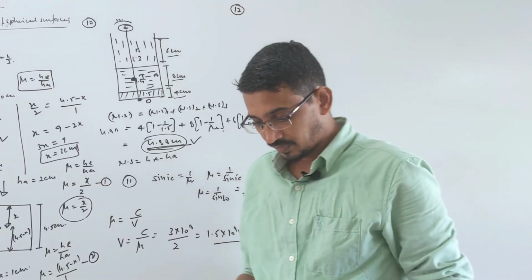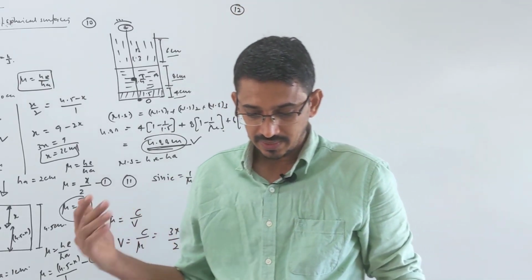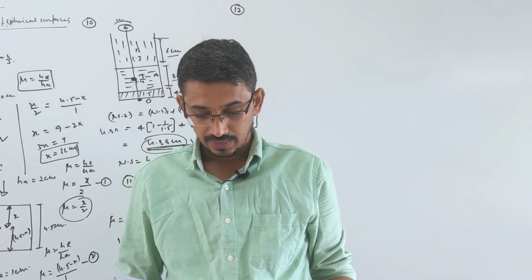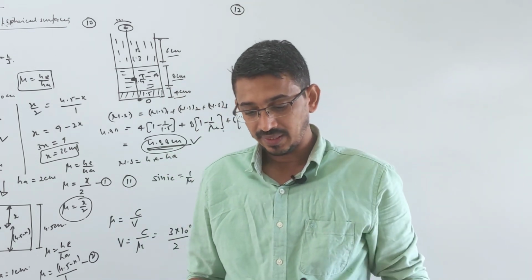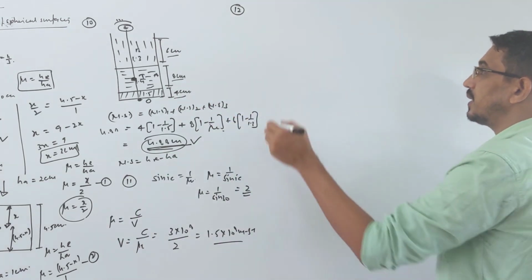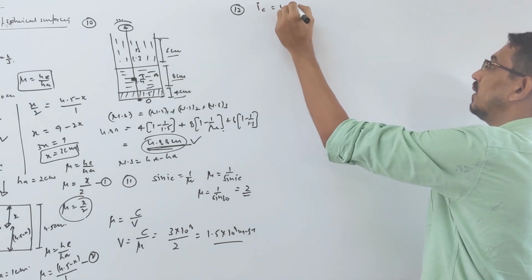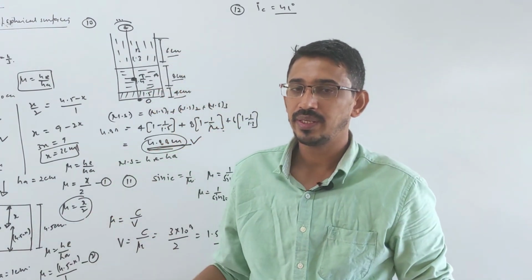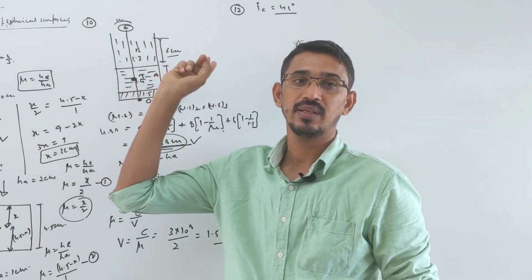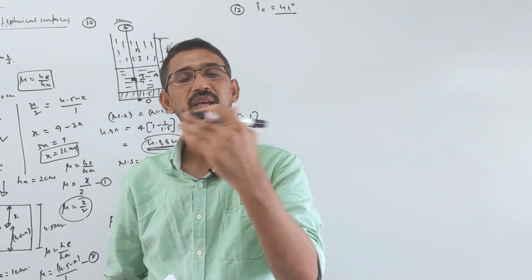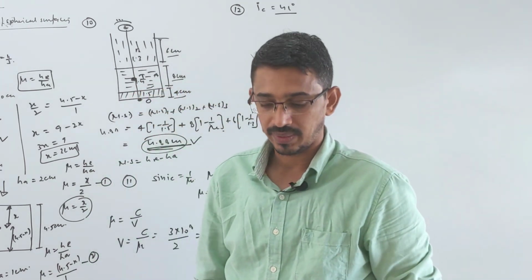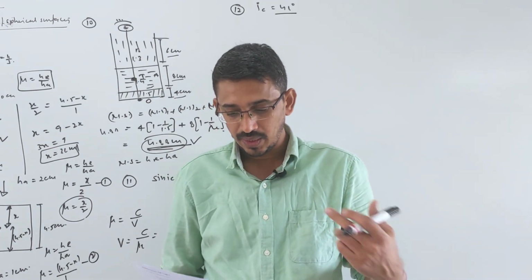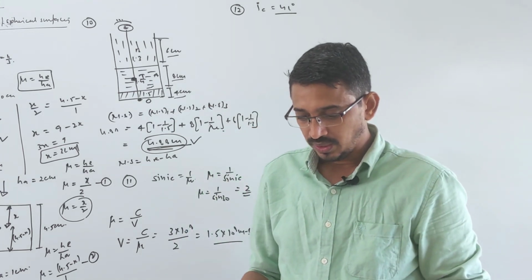So look here, question number 12. They said an object is placed in front of a right angled prism ABC in two positions A and B, right? The prism is made of crown glass with a critical angle of 41 degrees. Critical angle of incidence is given, IC is given as 41 degrees. It means when light is incident at this angle, then light will go parallel to the boundary, and if the angle of incidence is more than this angle, suppose the light comes at 42 degrees, it means TIR will happen, total internal reflection will happen. Okay, so critical angle given, and they said two positions are given. Trace the path of the rays starting from P to Q in figures A and B.